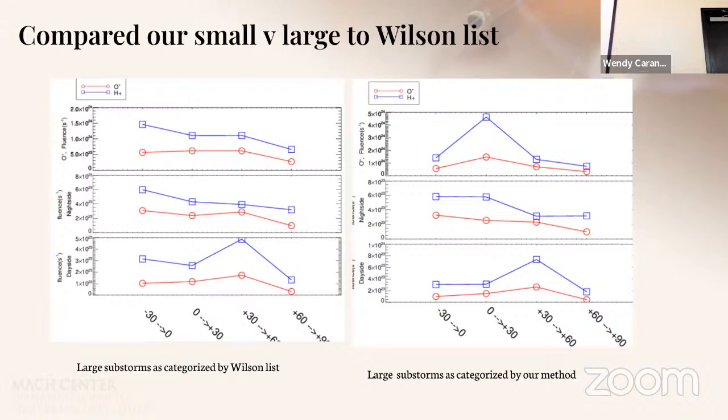The reason it's surprising these are so different is because out of 127 substorms, there were only about 10 or 11 of them that switched from one list to the other, so we wouldn't expect it to have this big of an effect on our outflow. This led us to believe that there are probably just a few really powerful substorms that are completely throwing off our average. And we want to establish a study where our results don't vary wildly based on just a few data points switching lists.